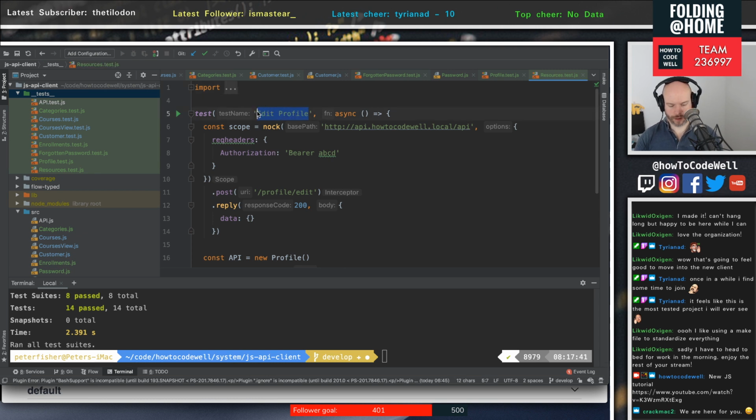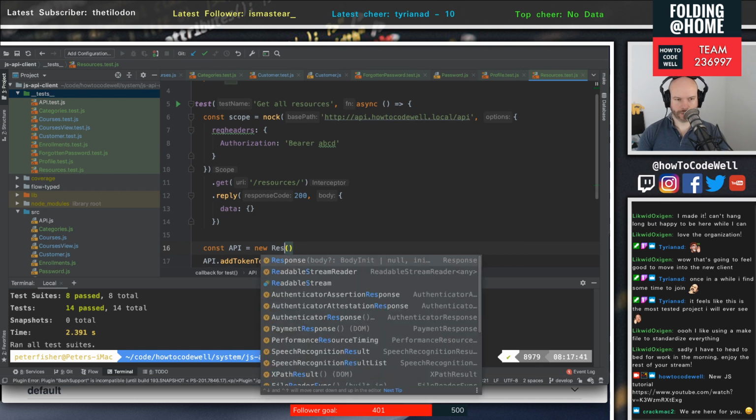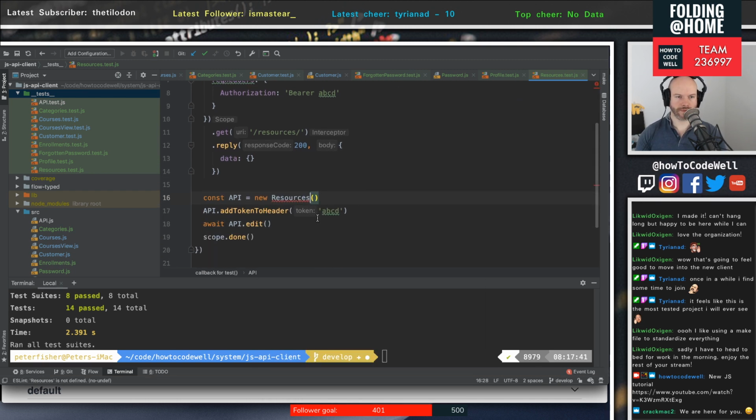So this is get all resources. So it's a get request, and we're doing resource, and then this is just that, because we're getting all of them. We'll instantiate a new resources, and we'll call get all.